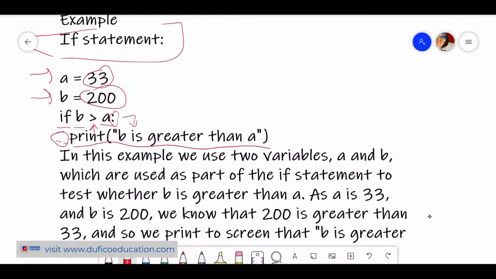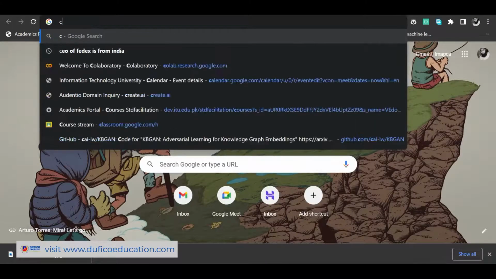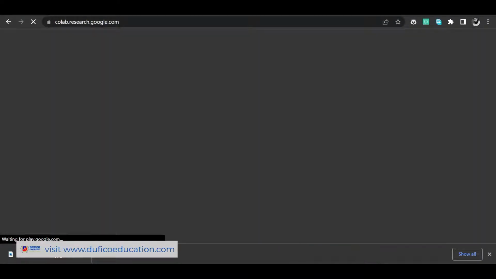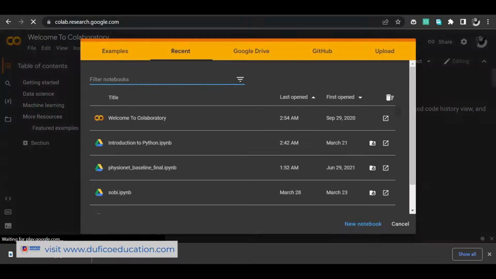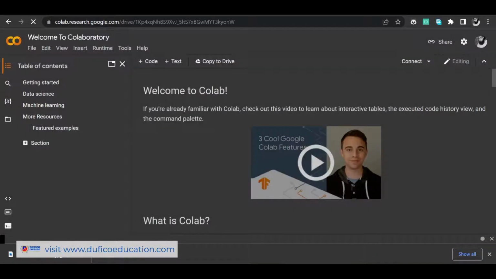So if we write this program in our compiler window, let's do that right now. I'm typing Colab, and I automatically get the link colab.research.google.com, and then let's open our notebook, Introduction to Python.